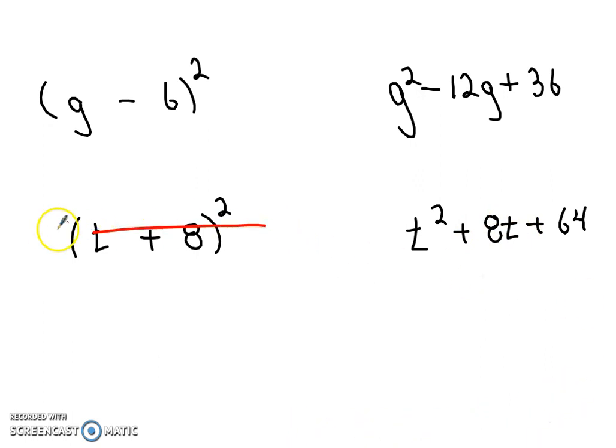This one didn't work because this one's not a perfect square trinomial. Okay? Here's how I knew that. In order to be a perfect square trinomial, I need to get the same thing if I square root this as if I cut that in half. Okay? What do you mean by that? Well, if I square root 36, I get 6, and if I cut this in half, I get 6. Another way I like to put it is, if you cut this in half and square it, you better get this. Let's check that with the other ones.